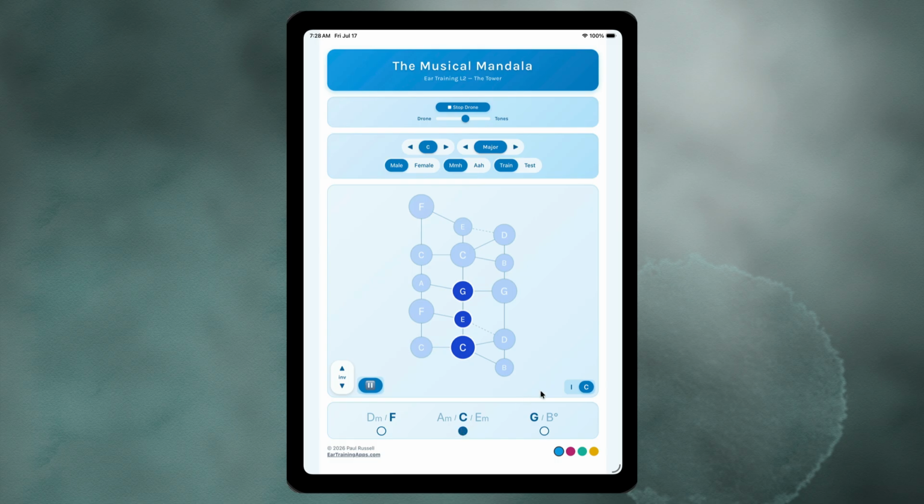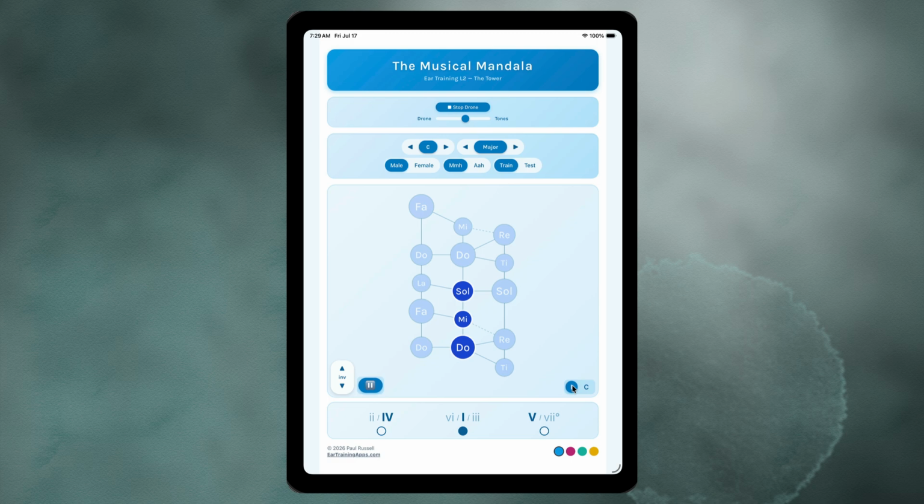Now, in the lower right-hand corner of the main design window, you'll see two modes. The present mode shows us the name of chords here in the lower frame, and the note names of single tones here in the main frame. By shifting from the letter C to the Roman numeral 1, the view switches.